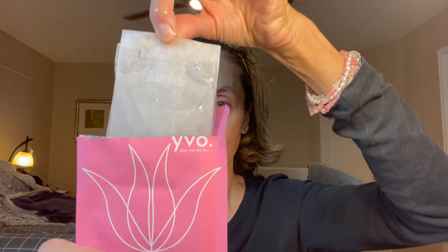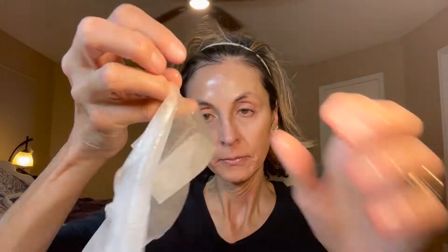I'm really excited to test out this mask because I love anything that moisturizes my skin since I live in a dry climate. It says to take the mask out of the container, put it on clean dry skin, apply it to your face and leave it on for 15 to 20 minutes, then remove and gently pat dry any excess. I'm taking the mask out — it smells really fresh and clean, and it is loaded with serum. I'm going to unfold it, apply it, and leave it on for 15 to 20 minutes.